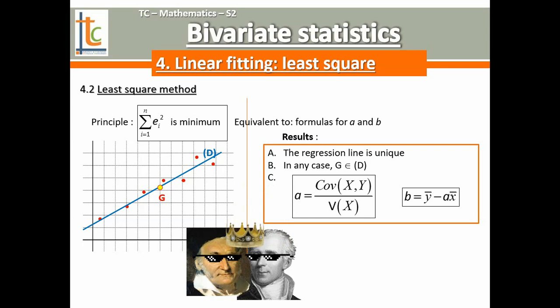Let's see it on an example, and of course, as you can see, you have to know how to use your calculator to obtain all of that. A first way would be to use these formulas, so to be able to calculate a covariance, a variance, and then to calculate a and b. A second way will be to obtain them directly on the calculator. It depends on the way the question is asked in an exercise. Maybe the exercise asks you to calculate them, so you have to use these formulas. Maybe the question asks you just to give the expression of the straight line, so you just have to read a and b in your calculator.